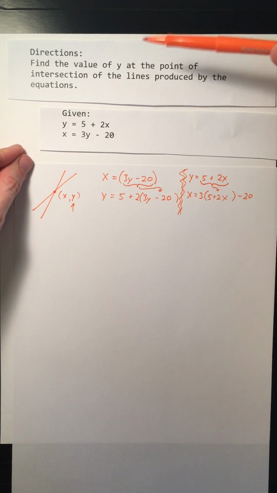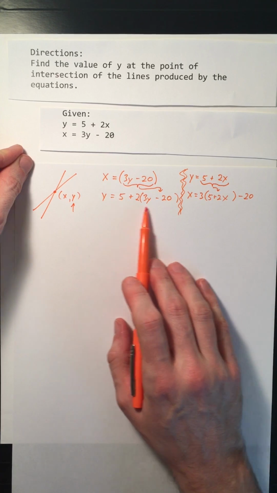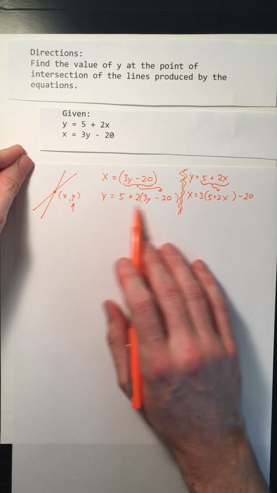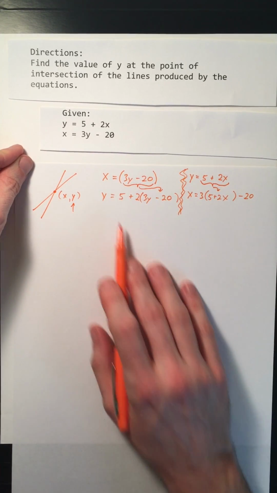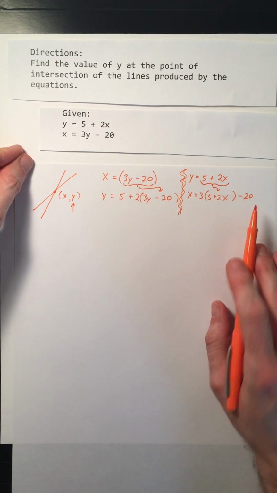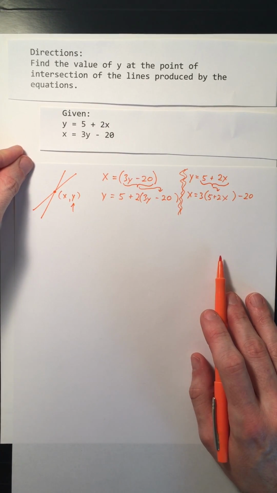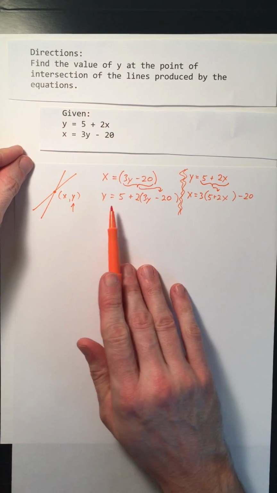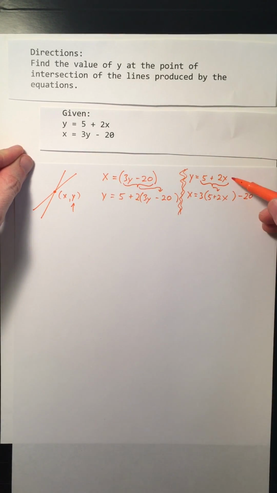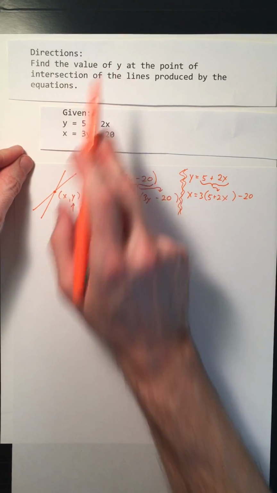Well, the directions ask us to find the value of y. So if I do this method, I have the y variable remaining, and when I just have one variable in an equation, I can reduce, simplify, and solve for y and find out what y is. In this equation over here, all I have left is x. So if I were to continue working on this one, I could solve for x and find out what x is. Because we want to find out what y is, I want the equation that has the y's still in it, and then I'll solve for y. So doing this method is okay, but doing this method will get us more quickly the answer that we want, which is y.